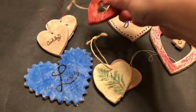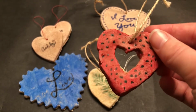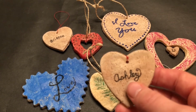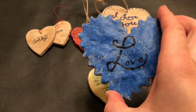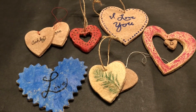I was pretty skeptical on the paint option, but this one looks like a strawberry and I love it. And another one that I really love are the names. I just love how simple it is, but it's also really personalized and a cheap gift to give someone for Valentine's Day. This last heart doesn't have a hole in it, so it's more like a paperweight, which wasn't planned, but I guess it works.